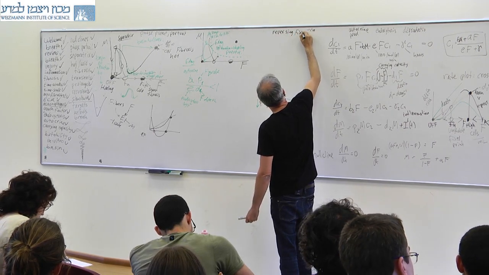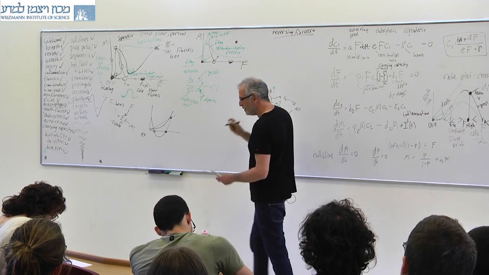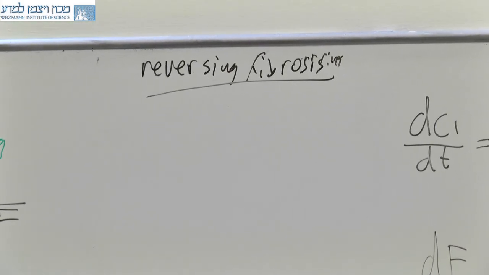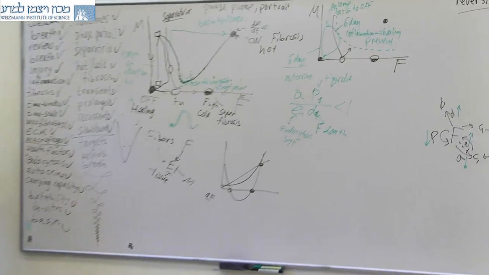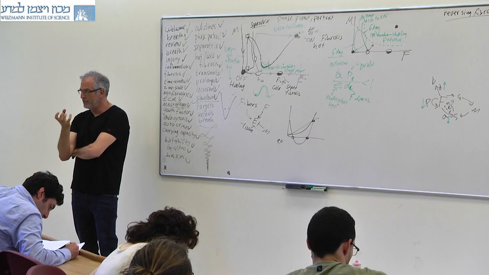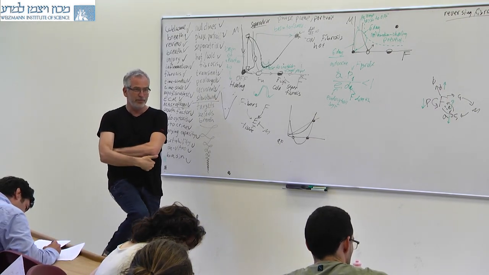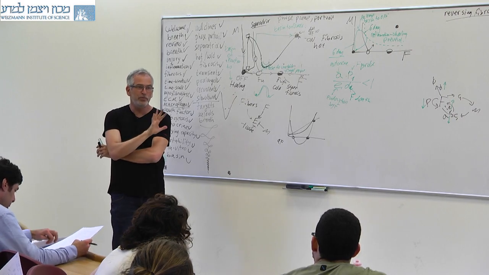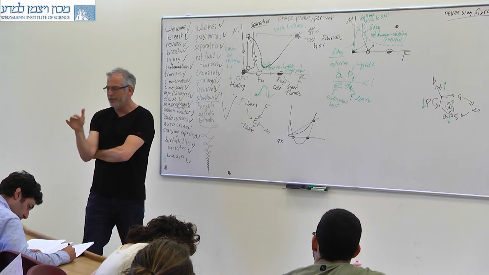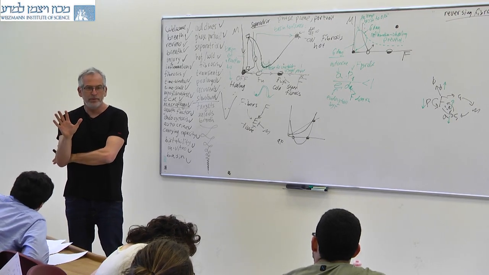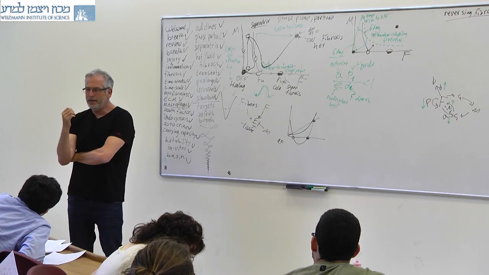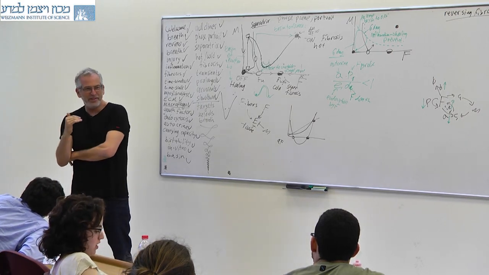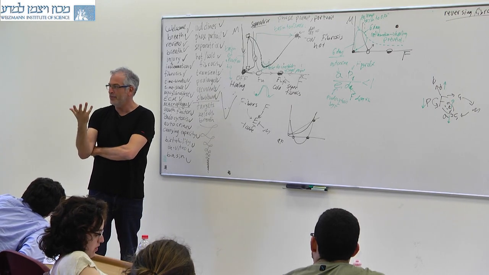Reversing fibrosis. By the way, this was thought to be not possible, but recently medical opinion is beginning to change. In cases like hepatitis infection of the liver, where the virus gets encapsulated by the fibrosis, it's tough and indeed can lead to serious liver failure. There's now a revolution in antiviral drugs that can actually remove the virus completely. Before, it was more like keeping it in a steady state. Now people get cured, and that's a new kind of development. Usually after you get cured, you don't do a liver test to see if you still have fibrosis. But doctors have done it for the people who are cured, and they were surprised to see that the fibrosis vanished.